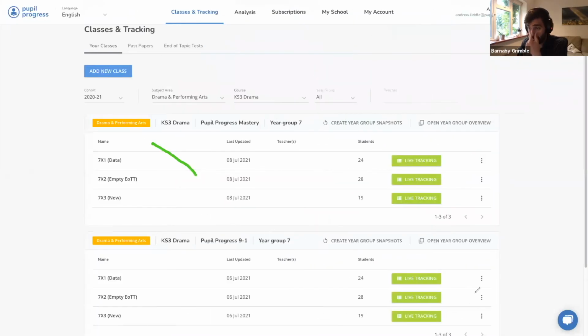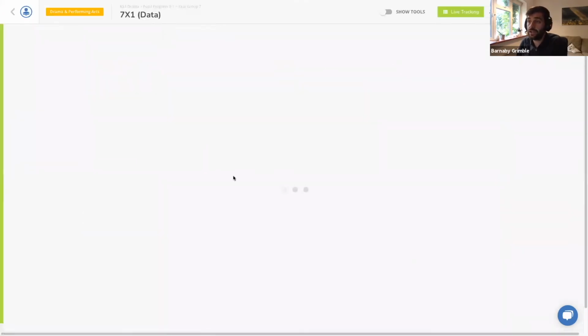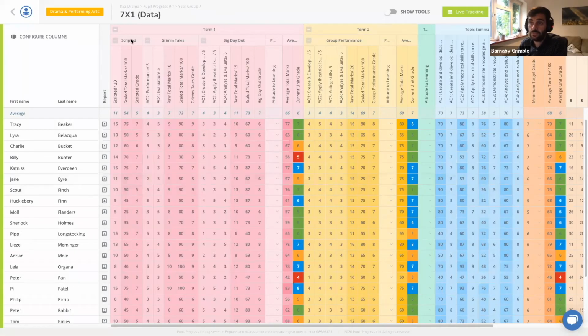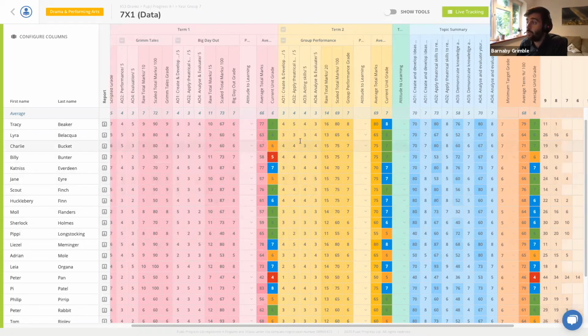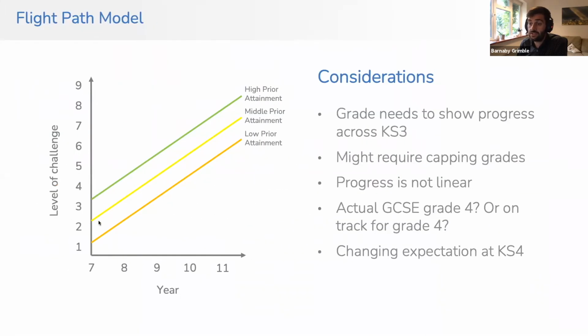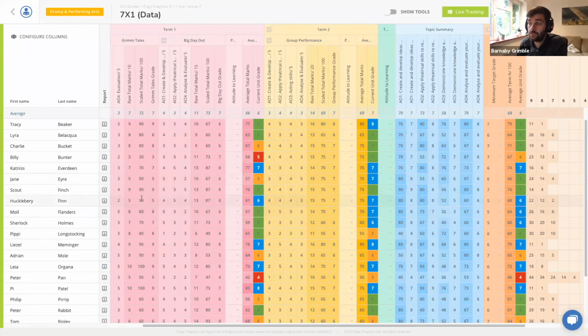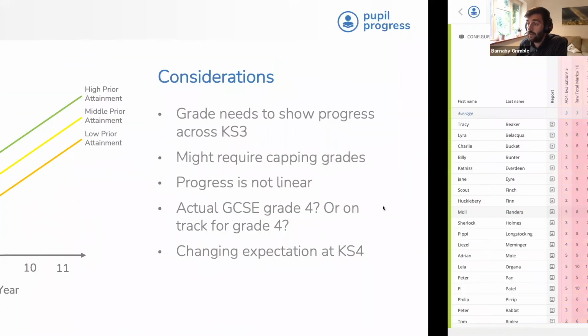So the way that we might have a look at this is in tracking, because again, I say it's not insurmountable. I'm going to pull up a tracker where we've got a 9 to 1 tracker, and we assess it in the same way. Still got the same assessments, still got the same marks. Our grade boundaries are different. So we now set a different set of grade boundaries. Now, I've done this one based on an age-related grade, but it still shows the same idea. And all we're going to do is match up their minimum target. Now, this minimum target will change year on year. So if we look at this, a year 7 student, when their middle prior attainment might be a 2, in year 8, it will be a 3. So all we need to do is just shift the minimum targets here each year. So it's still very doable on these trackers.